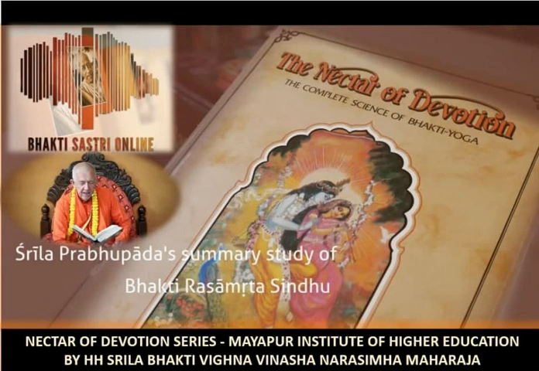To get rid of sinful reactions is not the real business of devotional service. Right? We don't just chant Hare Krishna only to get rid of sinful reactions. We want to chant to get love for Krishna. If you just want to get rid of sinful reactions, then you can do other processes. You can do Jnana-kanda. Jnana-kanda can also get you rid of sinful reactions. Even Karma-kanda, even some prayaschitta, can get you rid of sinful reactions. But it doesn't take away the desire for sin. Right? The desire for sin is still there. So you may get rid of sinful reactions, but they didn't get rid of the desire for sin because they didn't chant the name properly.